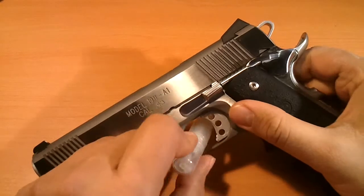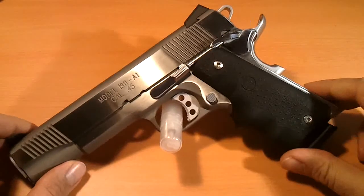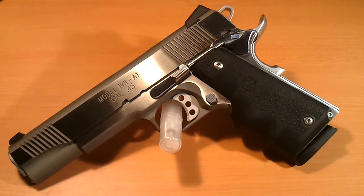Next one is the Champion's big brother, the Springfield 1911 A1 in .45. All these guns have been safety checked, by the way. There's only one gun that has ammo in it, and that one's not condition 1, so no reason to worry.